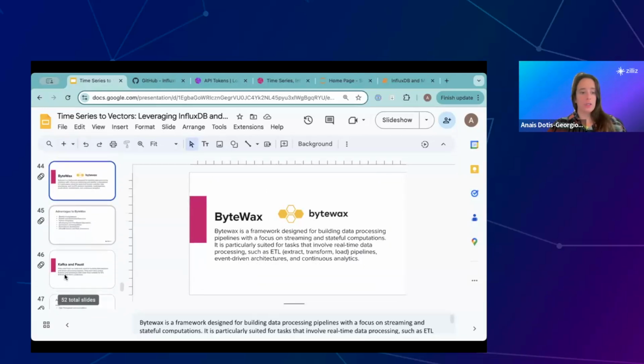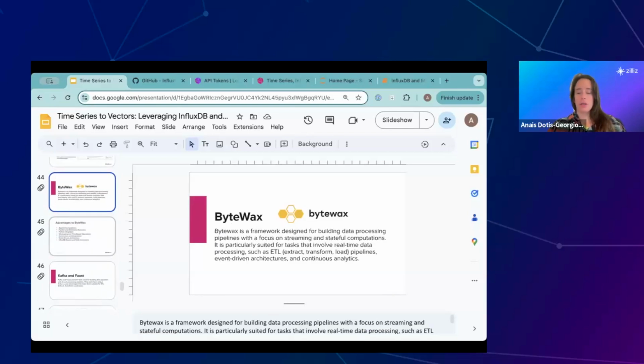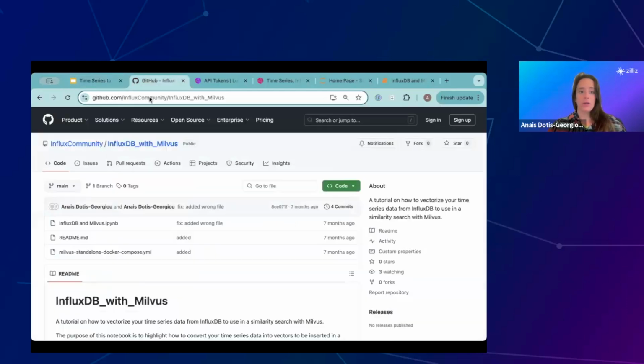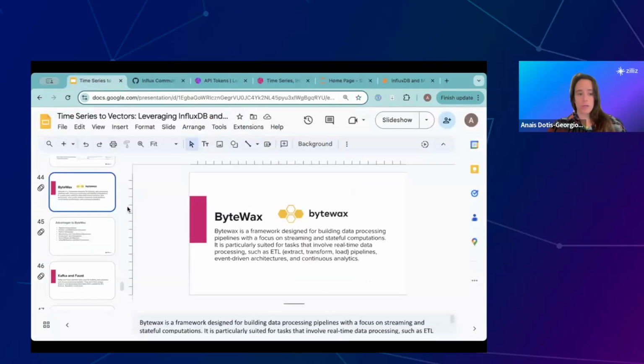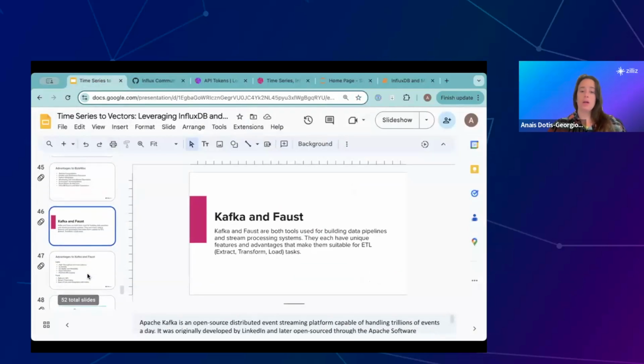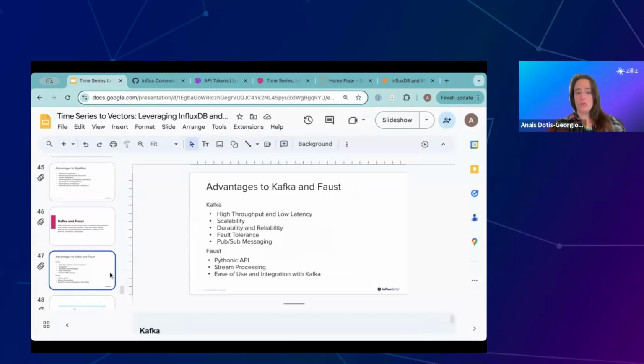And I actually did not include a link for that, but if you look at the blog and you just search for ByteWax and InfluxDB, or you look here, you can also find a project for that to use ByteWax with InfluxDB for some data processing. And then I can also recommend Kafka and Faust, using those together. Faust is also open source. It's community maintained, but you can use it to do any sort of stream processing that you might want and include any sort of anomaly detection or forecasting that you might want to include.